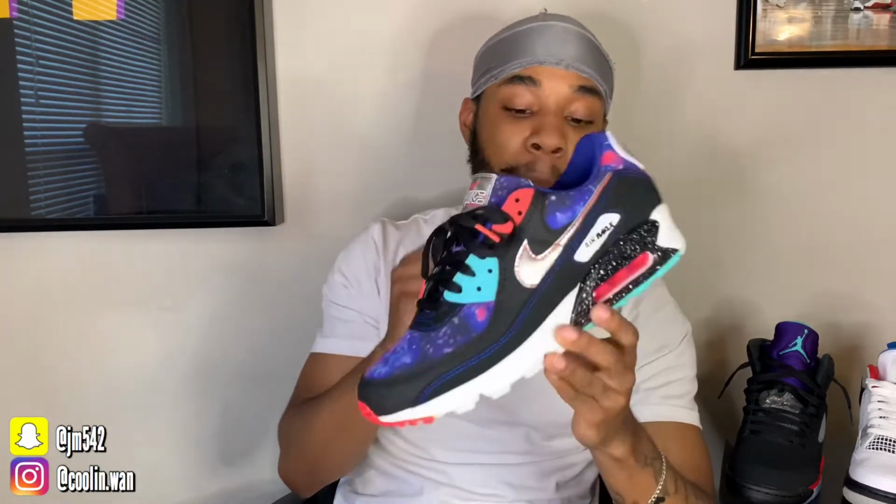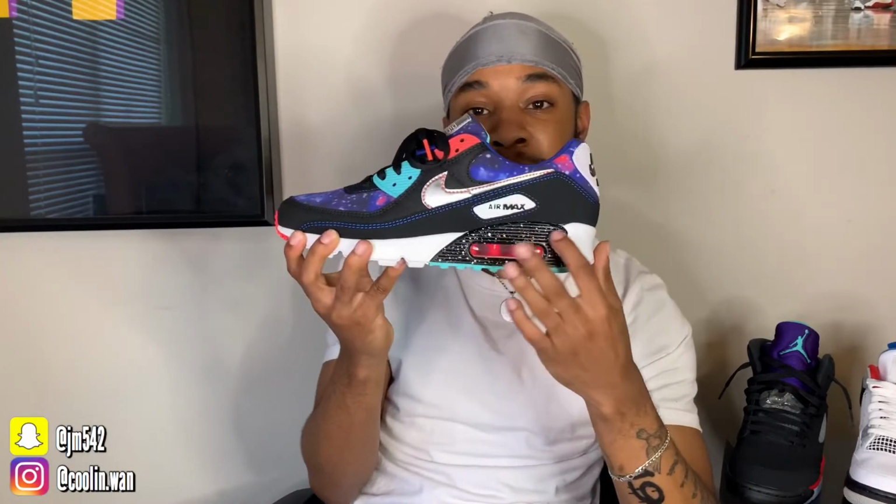Y'all can get you with these. Actually, no, I've heard some older dudes say these are kid shoes, these are clown boots. But I've heard most old heads say they like these. So it's just not for me. I know my generation don't like these. But yeah, I also got the white, the white speckling back here.